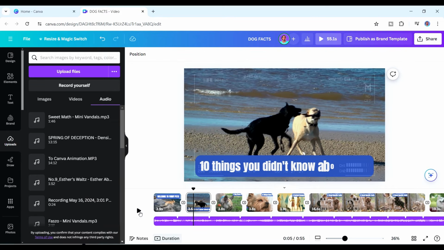But now we also want to add in a voiceover for this, so that people can hear what the narrator is saying when they are watching the video. So for this, you have two options. You could either use 11 Labs if you want an AI voiceover, or you could do the actual narration for yourself. So that is what I'm going to be using.